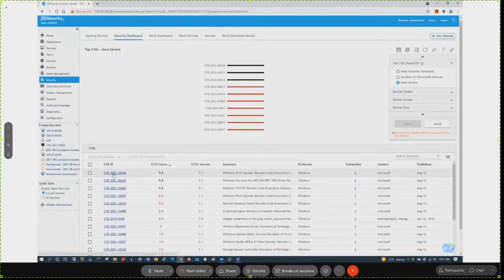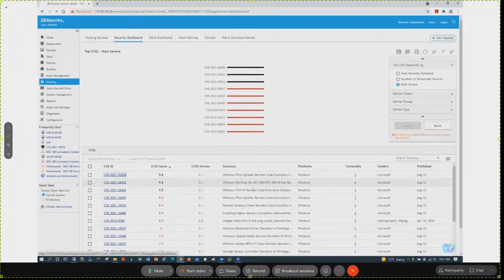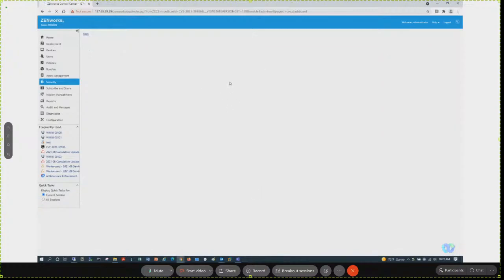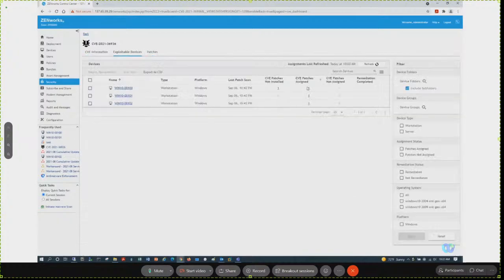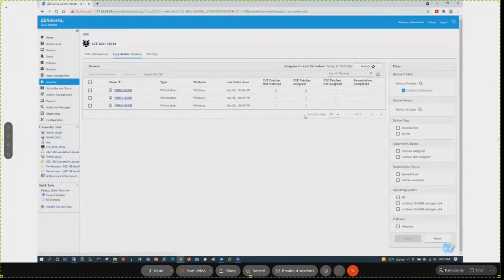Again, once you do that, you can drill in. I can drill into the CVE. You can see what the devices are, and you can see whether or not they have a policy or a remediation deployment assigned, if the CVE patches are assigned, so that you know that they'll be taken care of, right?